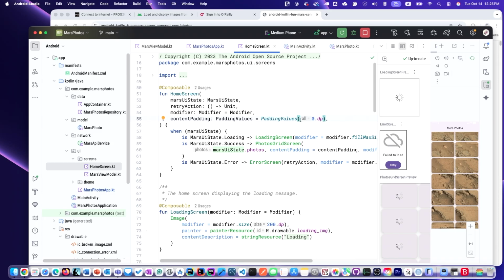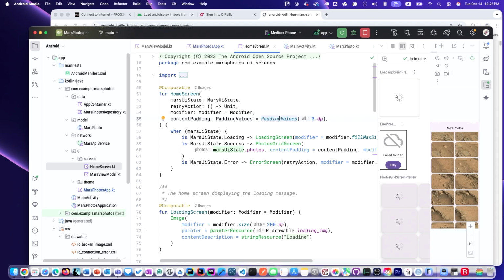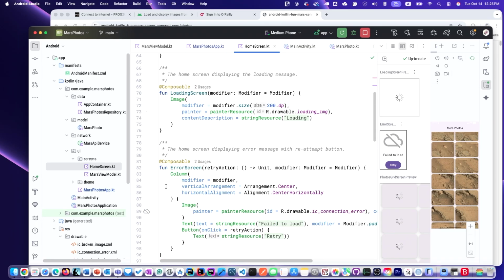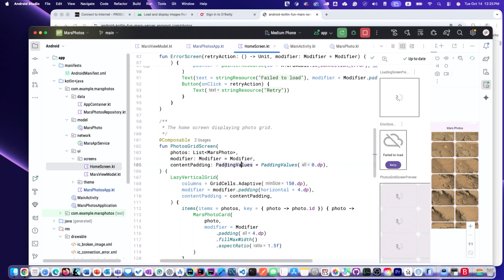It's coming from scaffold, and in the home screen, also coming from scaffold. So content padding for this is coming from scaffold.